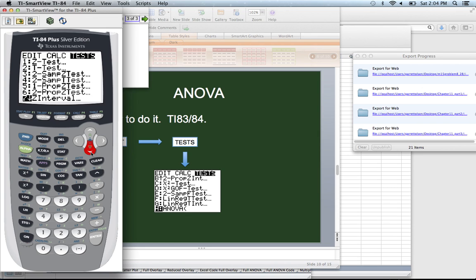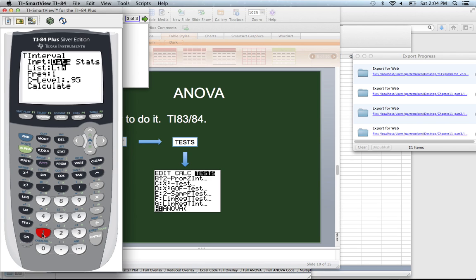And so I'm going to go down here to t-interval. And basically what I want to do, and again I have data, so I'll leave that data selected here, and we'll start with list 1. I'm going to just create 95% confidence intervals for the population mean. Now that makes sense because ANOVA tests a hypothesis about population means, and now we're going to look at this analysis in a slightly different way. We're going to look at confidence intervals for each population's mean, and then I'll show you what to do after that. So I'm going to say calculate here, press enter.